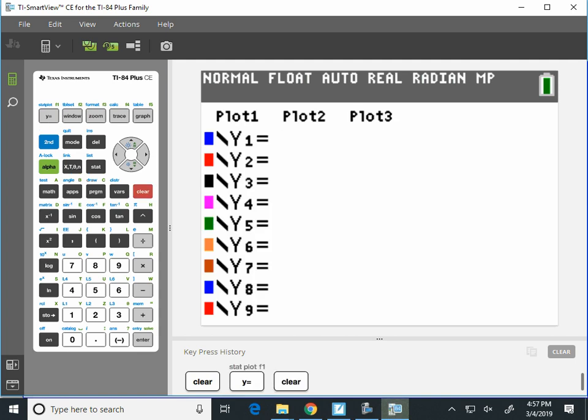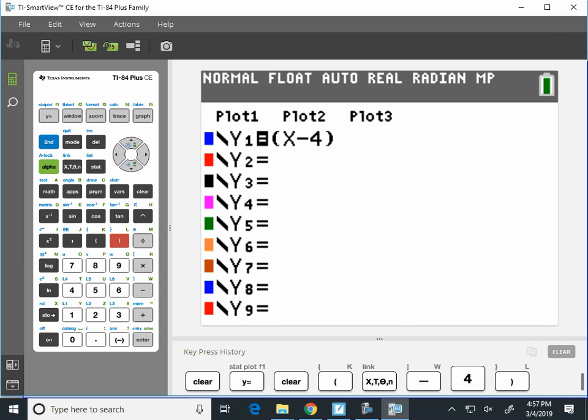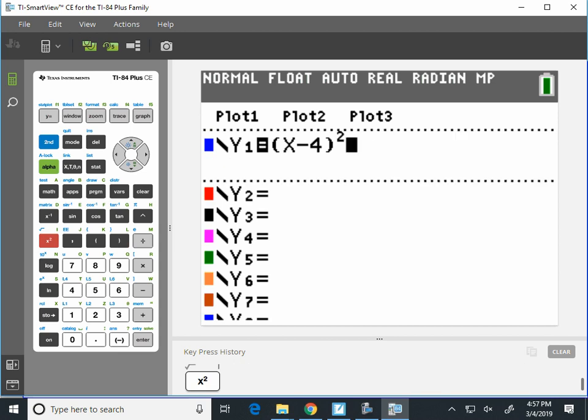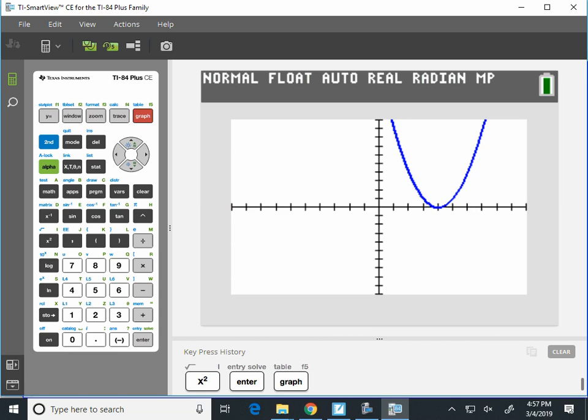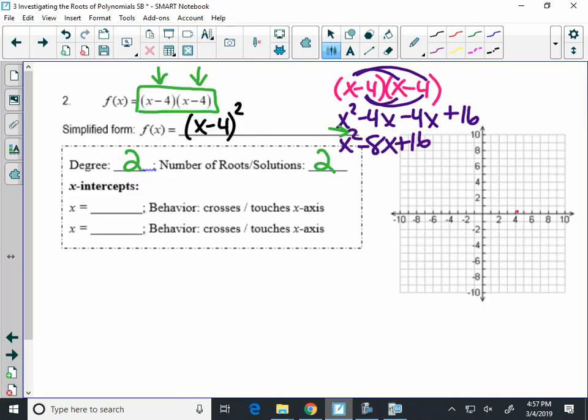All right, you can graph either the original or you can graph the simplified form. I'm going to graph here our simplified condensed form. And when I graph this, I should be able to see that it looks like I have an x-intercept here at x equals 4. So if I sketch this graph, I'm only worried about the x-intercept, so I come down. Oops, that wasn't very good.